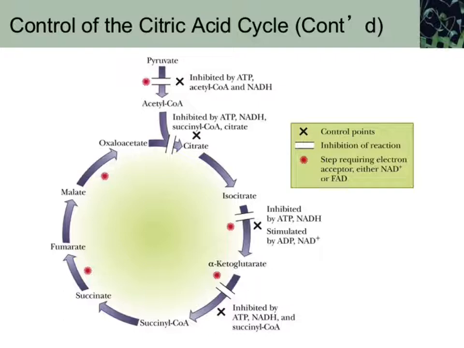It's also a synthesis control point, because oxaloacetate is synthetically useful, citrate less so. So I want to control that first step because I get rid of a synthetically useful molecule and I produce energy. Once I've started that, I'm now committed to producing energy and I've lost my synthetic molecule. Once we've got through about half of it, well, now we want to get back up to our synthetically useful molecule because we could try and do biosynthesis with that. Kind of makes sense?